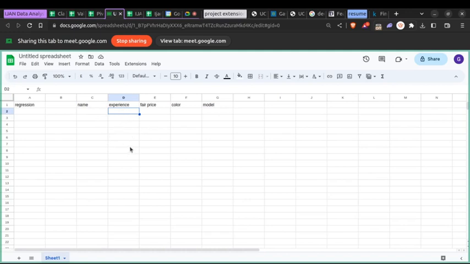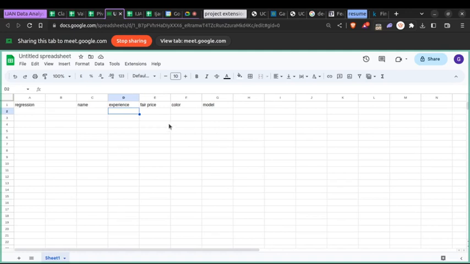We are going to limit it to just experience, fair price, color, and model. So fair price is, let's say, the dependent variable. We want to assume that the fair price is dependent on the experience, the color, and the model of the car. So if you want to check the relationship between them, you can use a regression analysis.